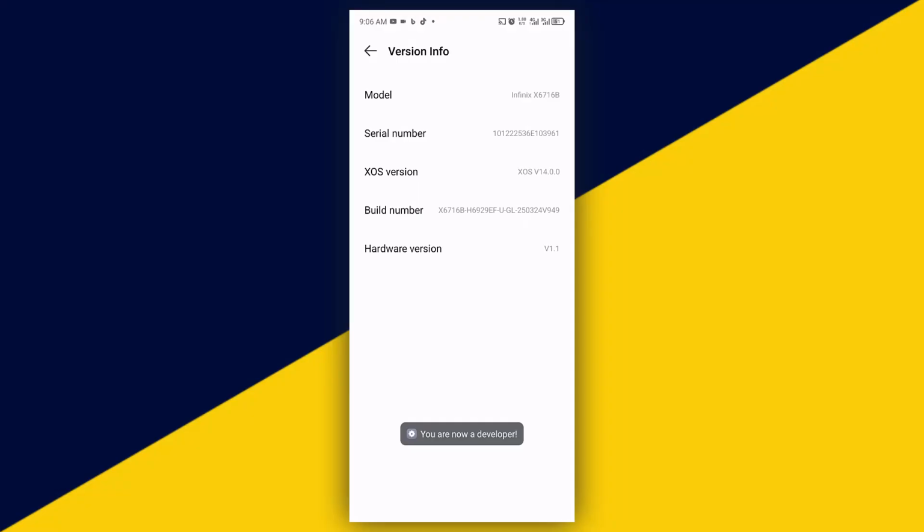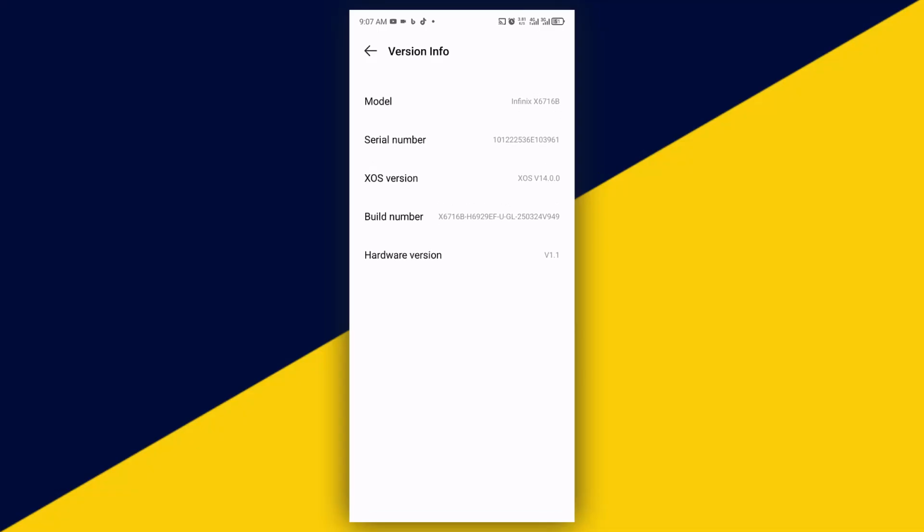And now you are now a developer. We are doing this to enable developer mode. Once you enable developer mode, the next thing you want to do is to limit some of the apps in the background on your Android phone that cause your battery drain. And at the same time, once you limit the background apps running in your Android phone, you are improving performance and boosting the battery lifespan on your Android phone. And this is one of the best settings you need to take note of right now on your Android phone.